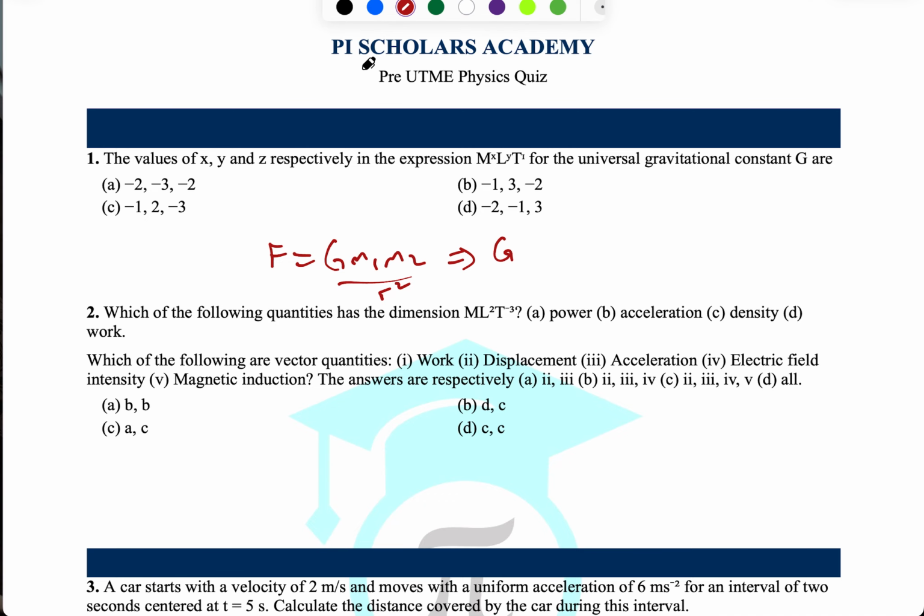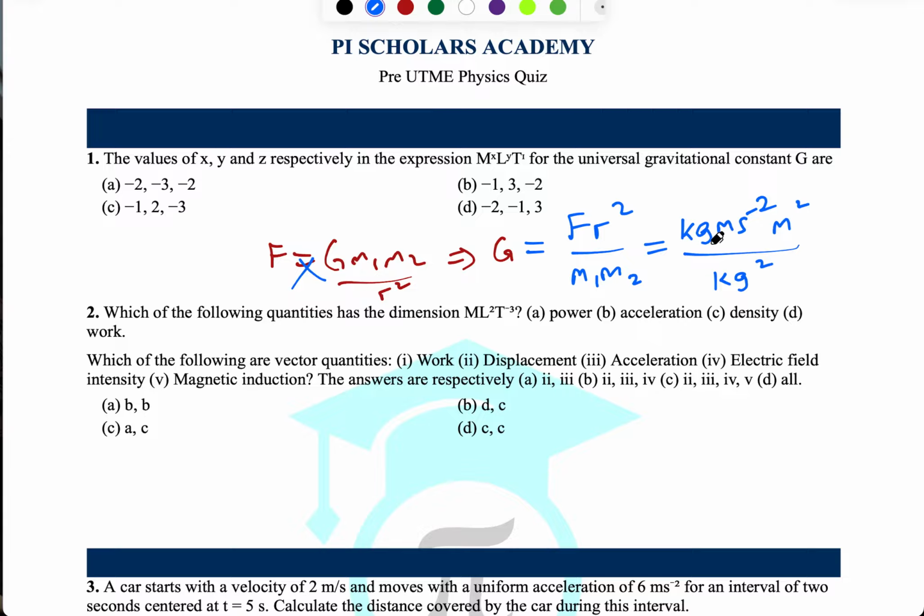So that means that when you cross multiply, you're going to have F multiplied by r squared. So G is going to be F multiplied by r squared. And since you have m1 and m2 with G, you're going to have divided by m1 times m2 here. And you don't need to be breaking this down too much. All you have to do is to look for the SI unit of force. Force is in Newton, and Newton is the same thing as kilogram meters per second squared. R is in meters, so that is meter squared. And these two are in kilogram, so that's kilogram squared.